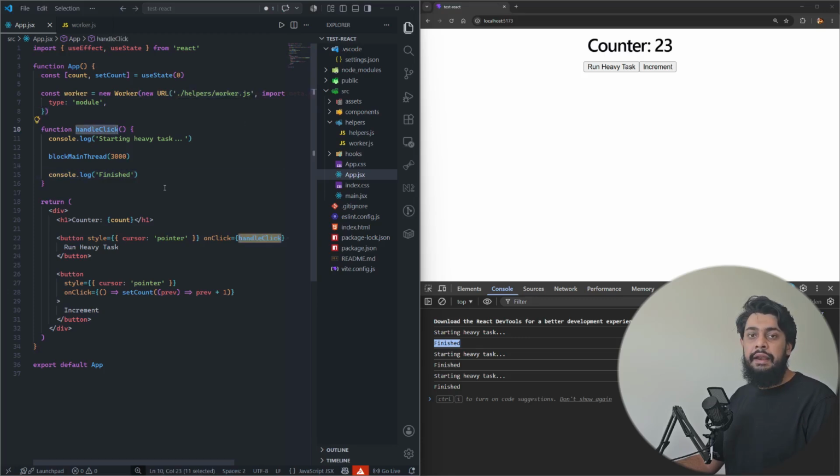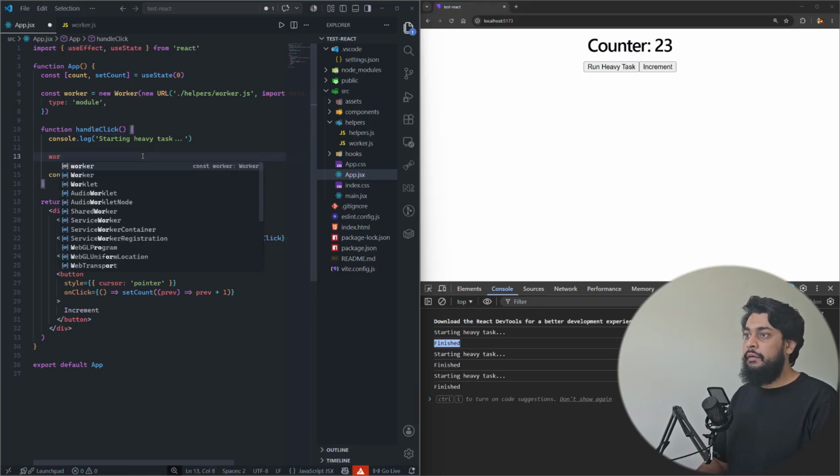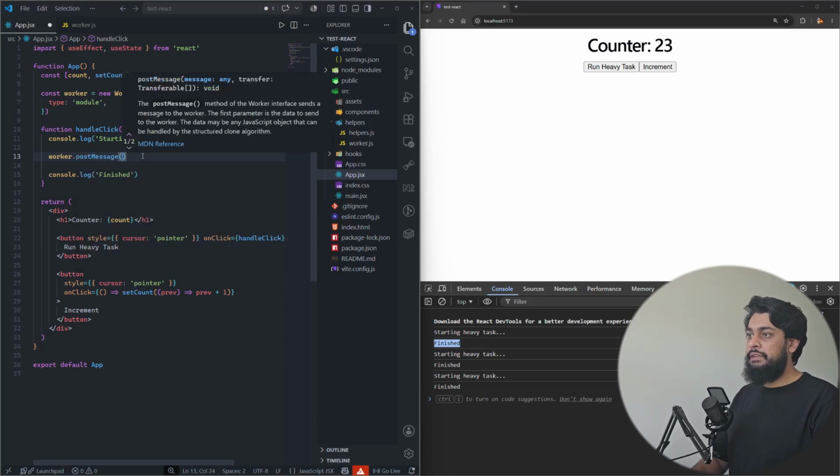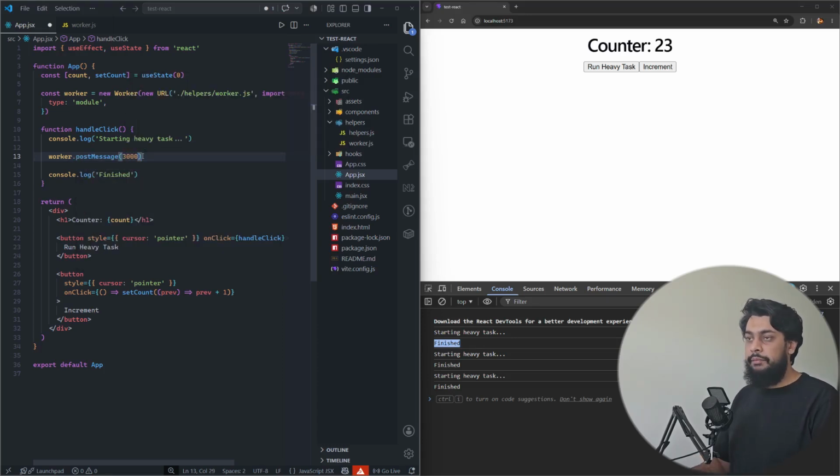And in my handling function, instead of directly calling block main thread, I can do worker.postMessage and give it the parameter 3000 milliseconds.